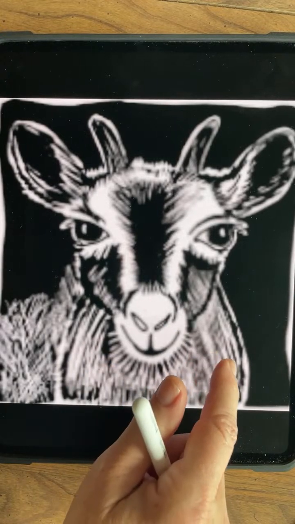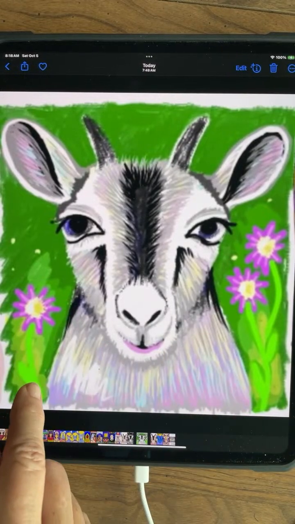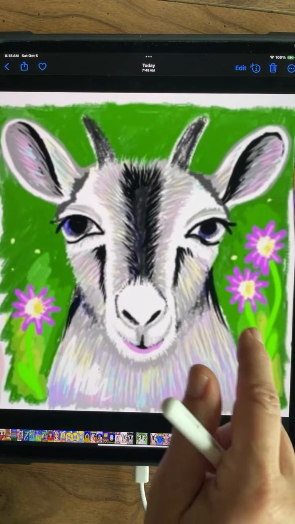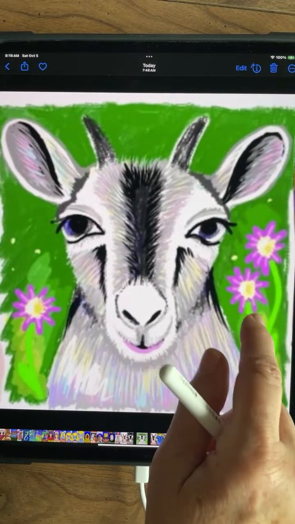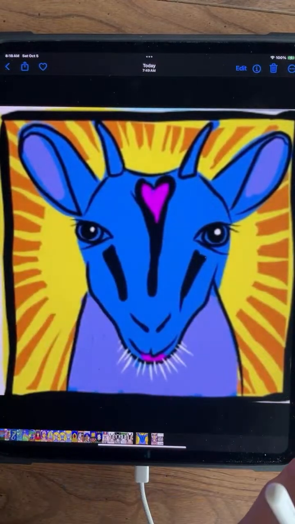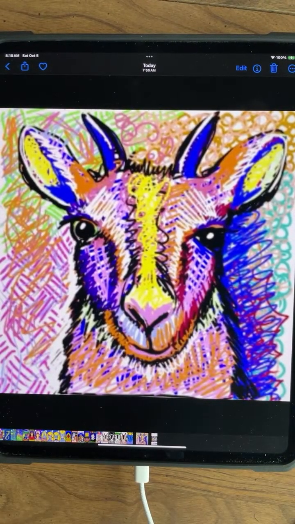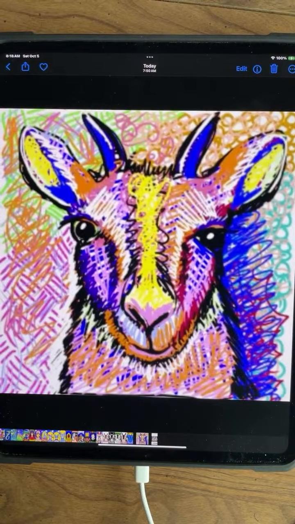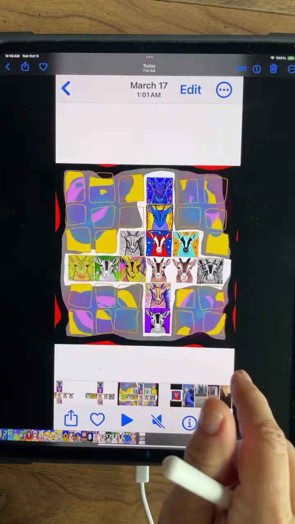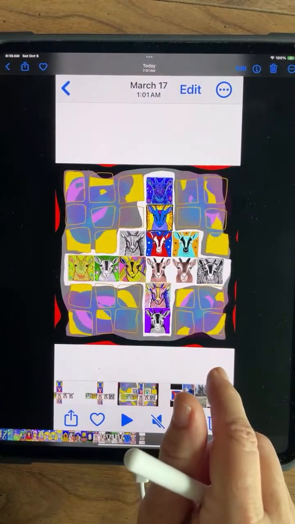This one's kind of fuzzy, sorry about that. Just a black and white. This is just sort of a painterly style. I'm not sure what era I would put that in, but I kind of love this one. I love his little pink tongue and the flowers. This one I fashioned after Matisse. I remember that. And then this one, I've forgotten the name of the artist that I looked at. So I can't tell you that. He's passed on. I don't have a whole lot more to show you.